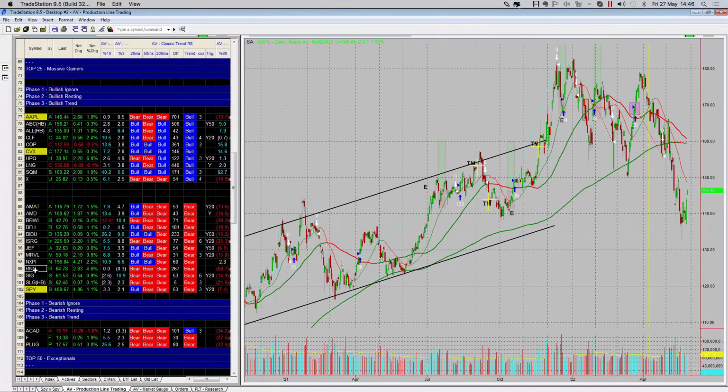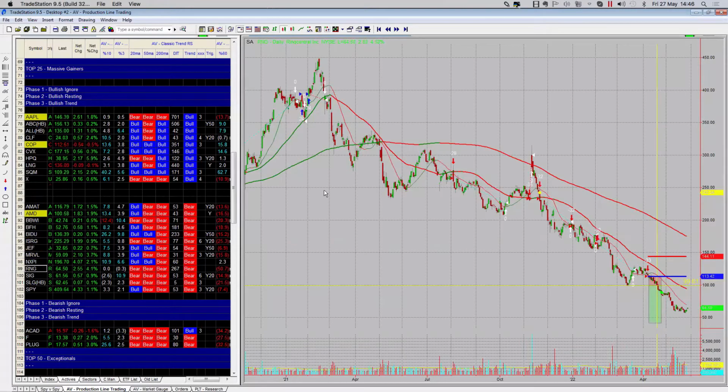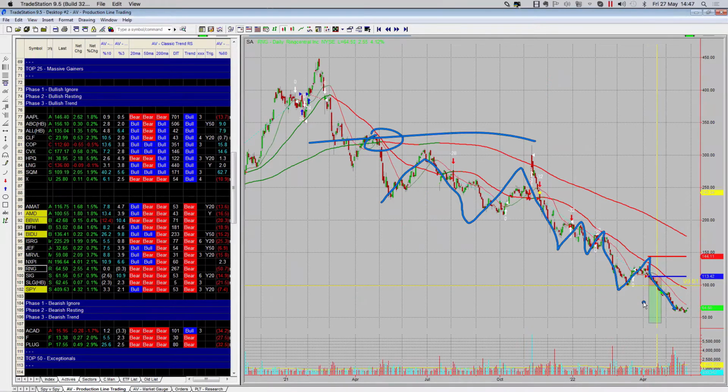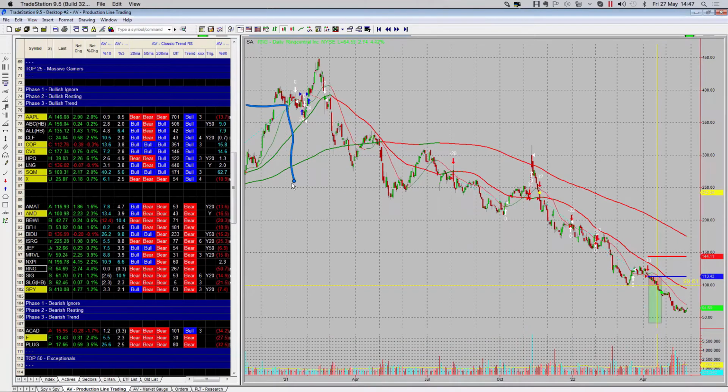RingCentral, great. RNG. RingCentral, come on. TradeStation a little bit slow. It's in a long-term downtrend. Average prices crossed over, price is below the 200. Sell the rally in a downtrend. Multiple times to sell the rally in a downtrend all the way through 2021, in a time where the market was doing the exact opposite. So I don't believe that the stock market is only going up, therefore I will only be bullish. Clearly, it's absolute nonsense. So the way a portfolio style approach works is to trade both sides of the markets, bulls and bears.